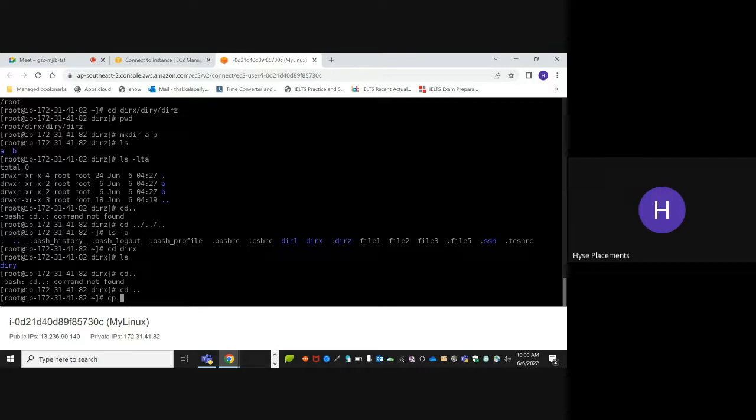If we are moving from Hyderabad to Bangalore, we are at Hyderabad now. So what is our source? Hyderabad. What is our destination? Bangalore, to where we want to move. In the same way, we want to copy the file from one location to another location. We have to give the source and the destination to the command cp. Your source is wherever your file is, and the destination is the directory name where you want to copy.